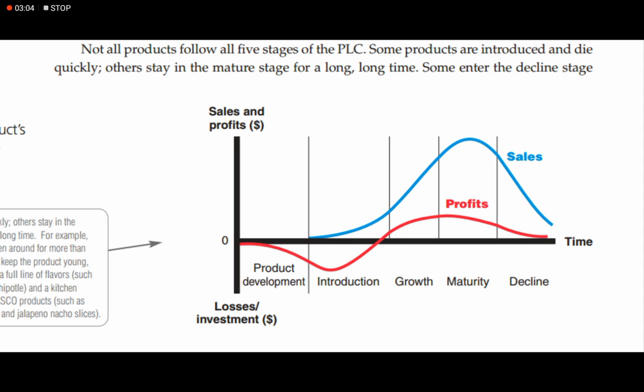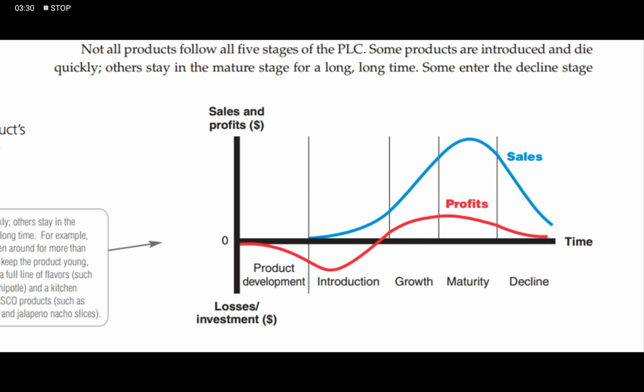At the decline stage, both sales and profits decline, okay? The difference between the later maturity stage and decline stage is that in the maturity stage, sales are high but profits start to dwindle, whereas in decline stage, both sales as well as profits start to decline. But some companies have managed to extend their maturity stage for a very long period. Just the example I gave you of Coca-Cola and Pepsi.